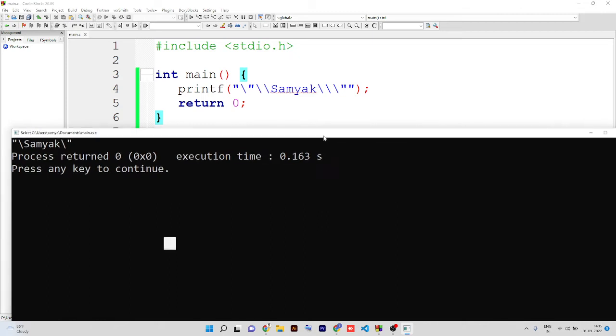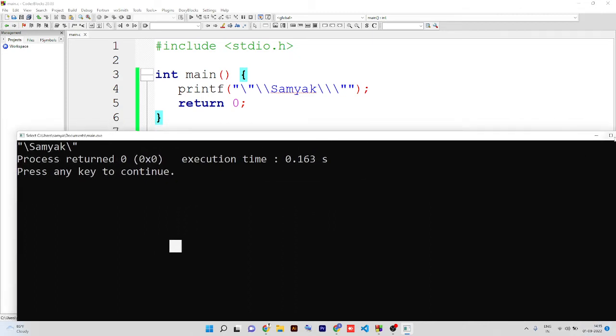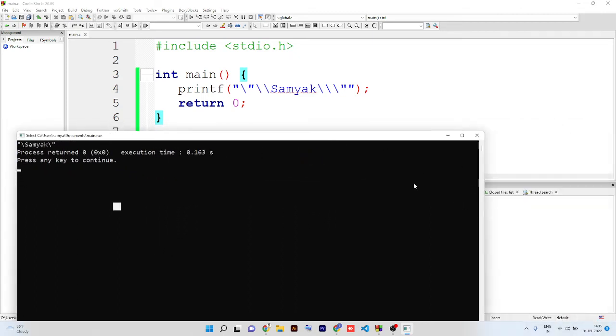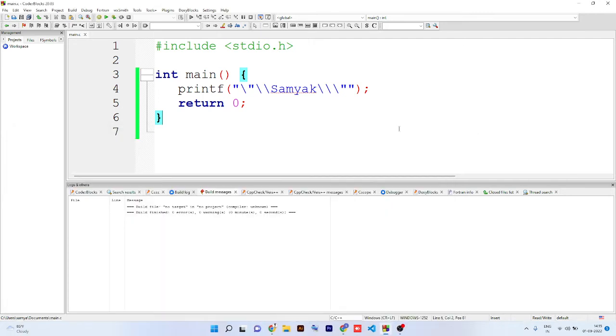Have you written this thing down? No, it is not for you to take the screenshot. You have to remember a few things. First, to print the double quote you have to escape the double quote. To print the backslash you have to escape the backslash. Everything else can be printed as it is, but the problem is with double quotes and backslash. Okay, have you understood till here? You can take the screenshot and you can just write it down.